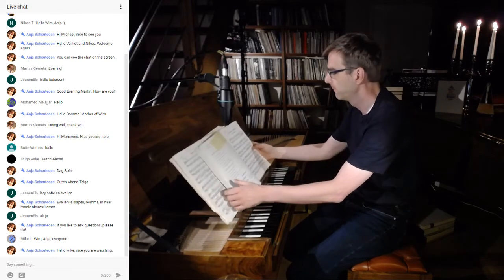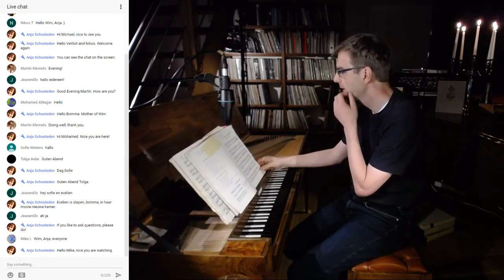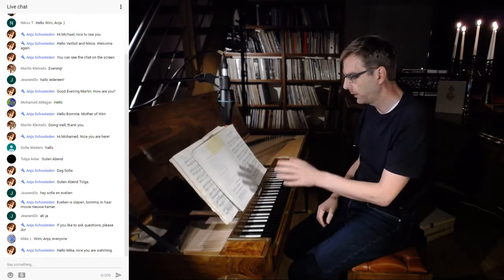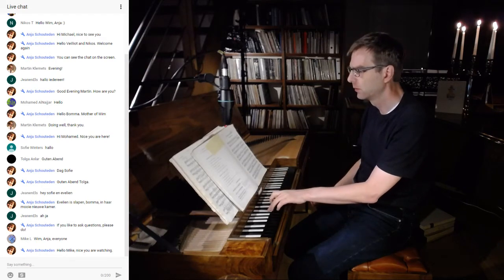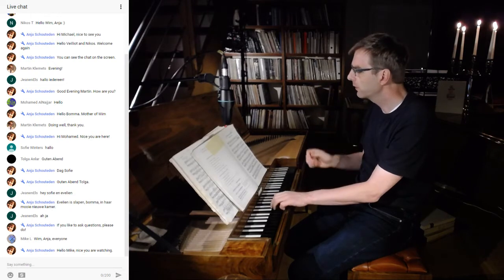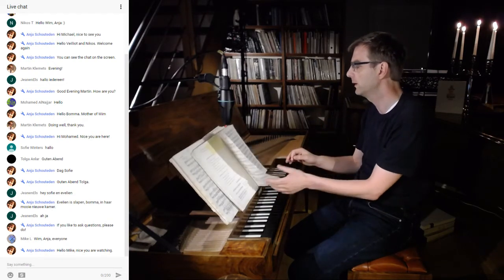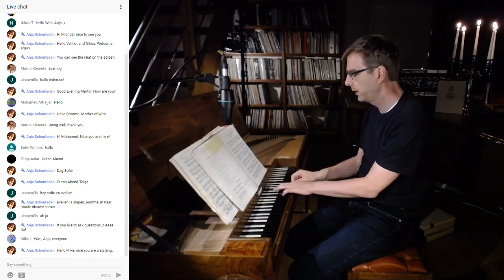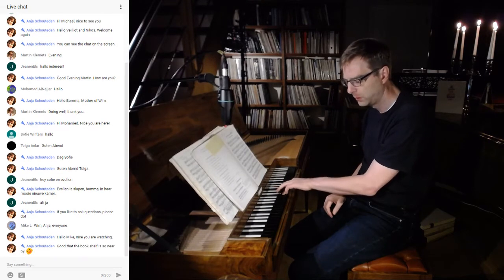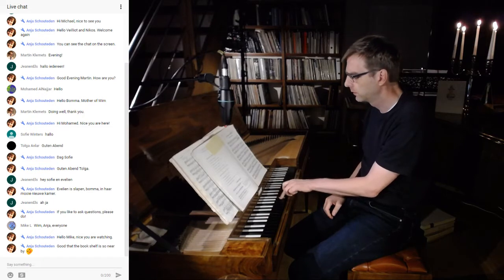Let me just take the Chromatic Fantasy, which has been ages since I've played that. So let's just compare it if the tempo works. Because Sweelinck is developing this more than Bach. He's developing this into 16th notes. So let's try this beginning. Also very long notes. The Chromatic Fantasy.